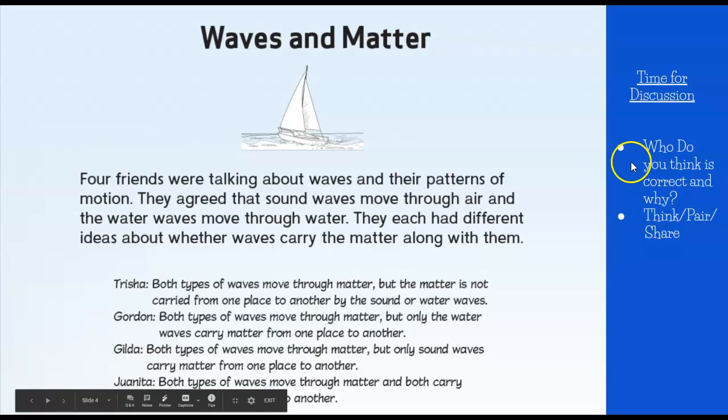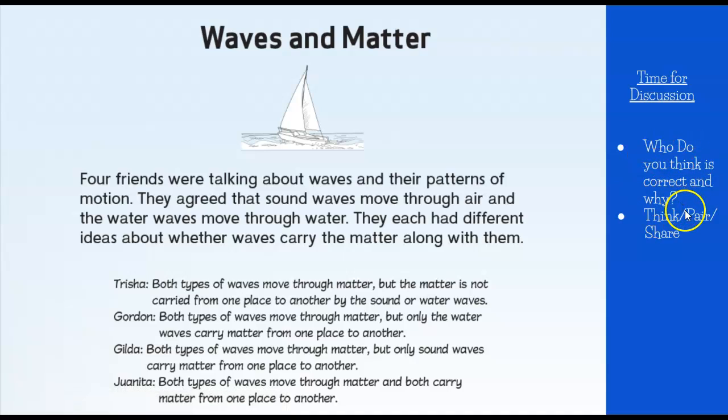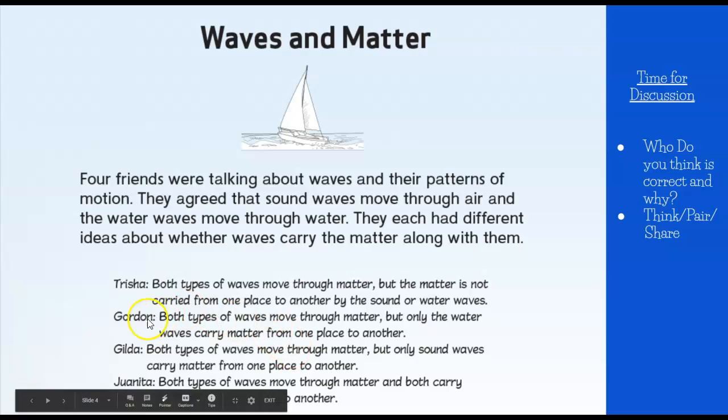So you can pause the video, and I want you to be thinking about who do you think is correct and why? From the background knowledge of going through the vocabulary and background knowledge that you already have, who do you think is correct? Trisha, Gordon, Gilda, or Juanita? And also be thinking about why are they correct?